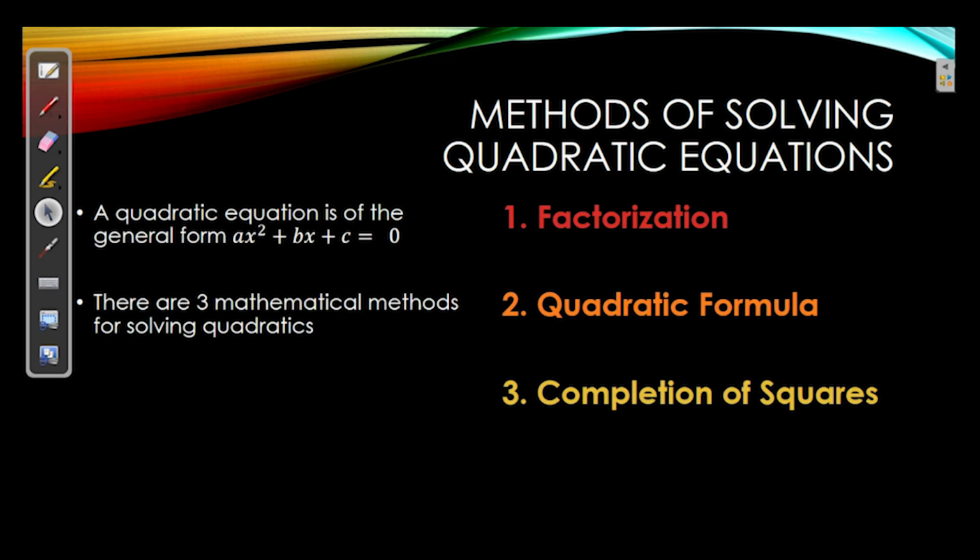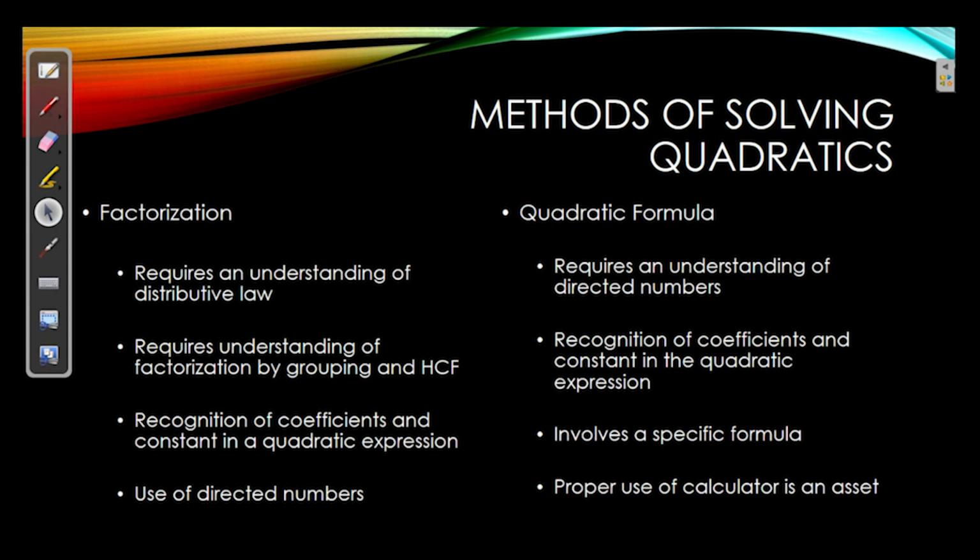The three main techniques that we're going to be looking at for solving quadratic equations involve factorization, the quadratic formula, and one that we call the completion of squares technique. When we solve using factorization, there are some important points that we need to know about, and the factorization technique employs some of our prior knowledge in algebra and number theory. So we should know that factorization requires an understanding of the distributive law. We also need to understand how to identify factors. That's the root of the whole process of factorization.